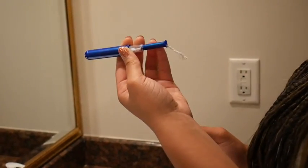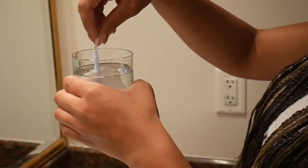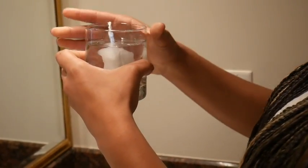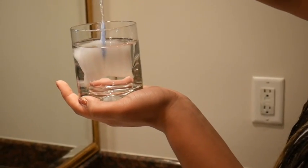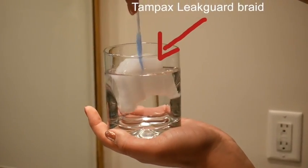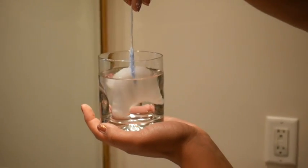So there you go. I'm going to show you how it reacts in liquid. So after you take it out or put it in, I'll show you with this. Once it's in there, it expands. So let me go like this. And it gets bigger so that it doesn't leak and that it absorbs everything. This blue braid right here catches any potential leaks and really helps you from not having any accidents.